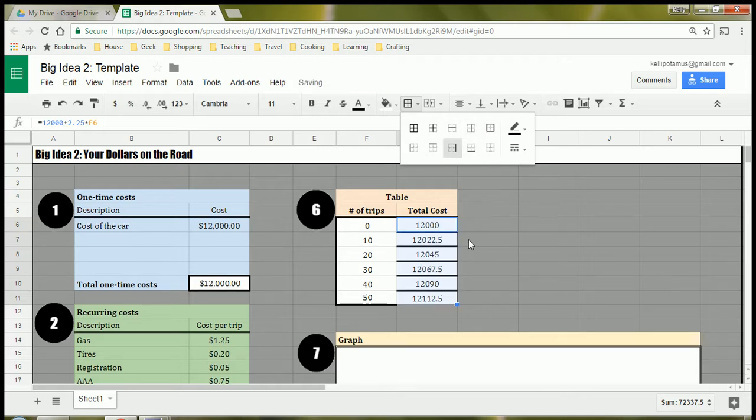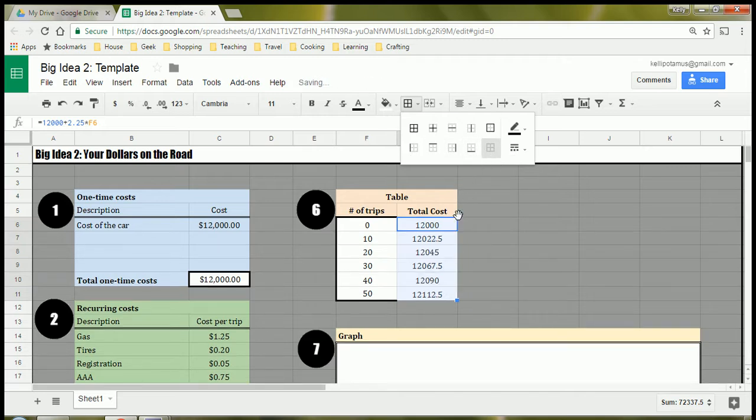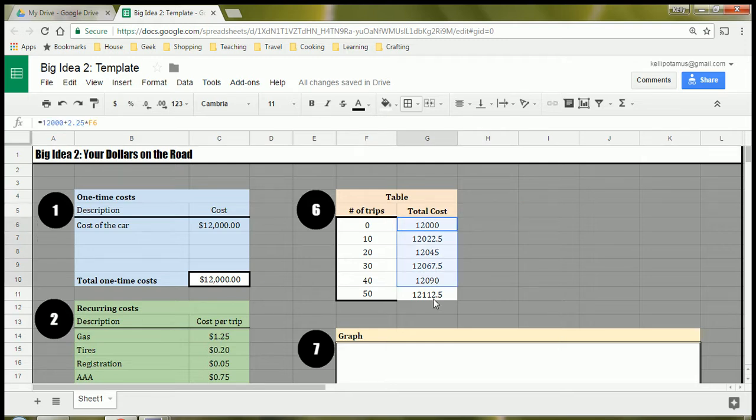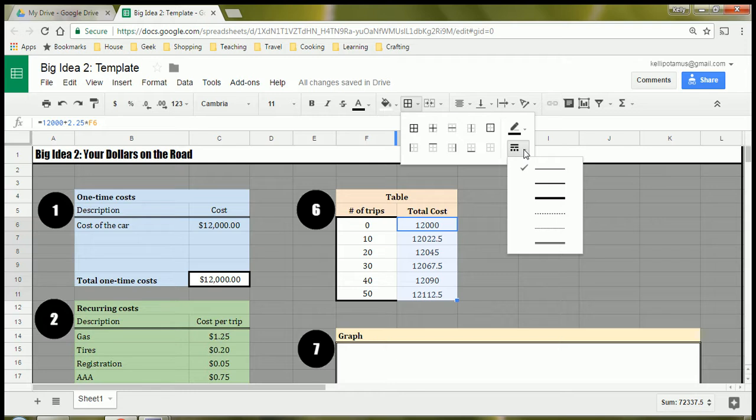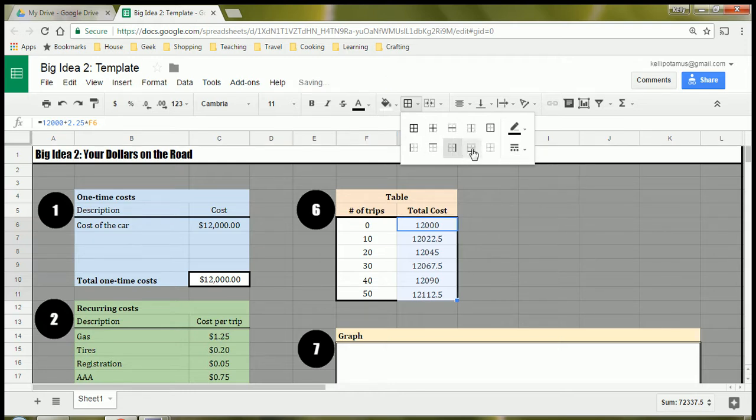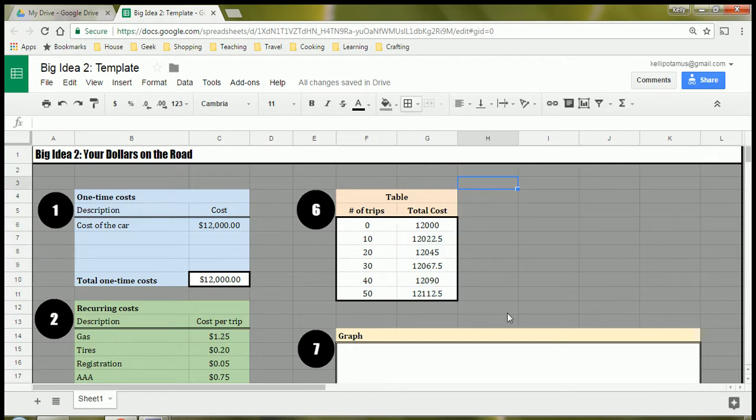So there's one side that we want borders. In fact, I think I have to take out the borders and put them back in. So I've taken out all the borders, and then I want a top border. Oh, it changed the size of it. Okay, let's try that again. So top border is going to be thicker, like so. We'll just click top border, side border, bottom border. So the thickness was right here. You can change the way it looks all over the place, but this is the thickness that we've used in the activity. So that's all set up now. I can go back. There we go. Now my border is fixed.